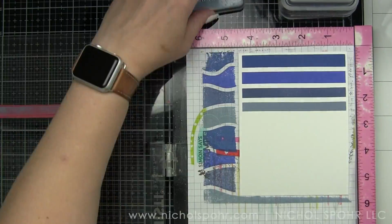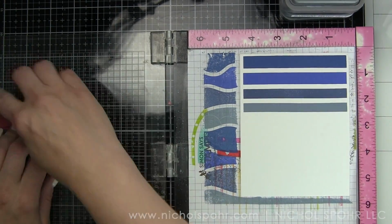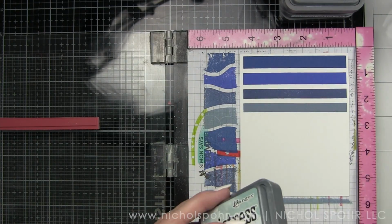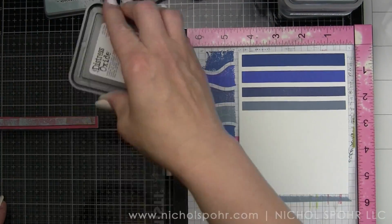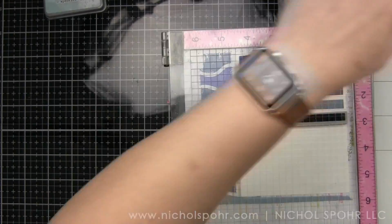And some of these, you guys, I kind of forgot how much I love. I mean, just look how beautiful these look in these little stripes. Okay, now we're going to break out Speckled Egg, which is a fairly recent new color as well.